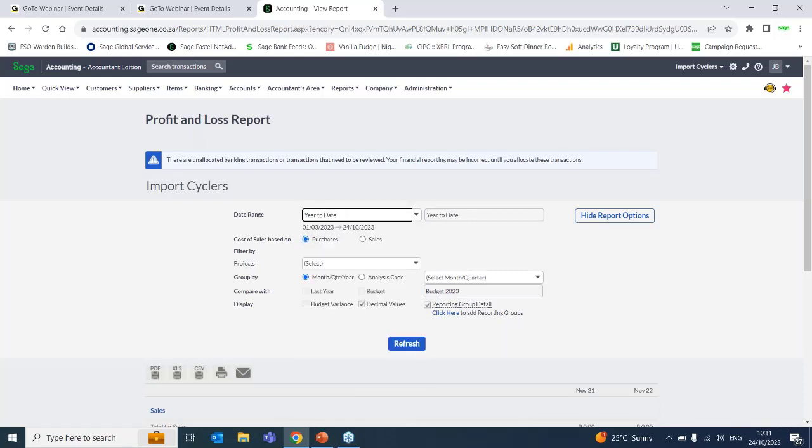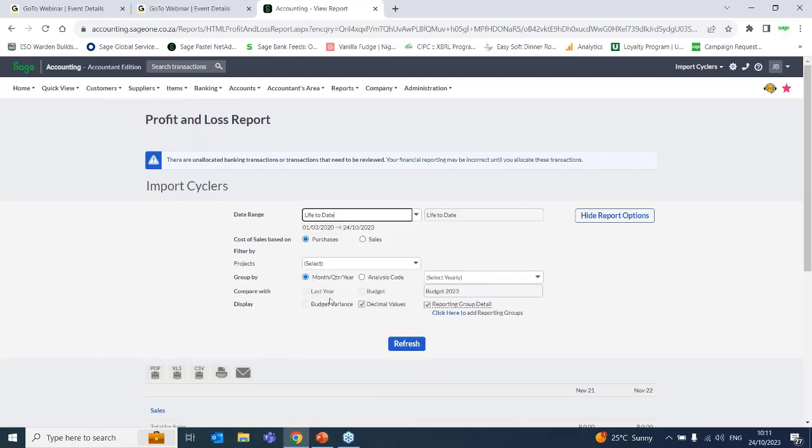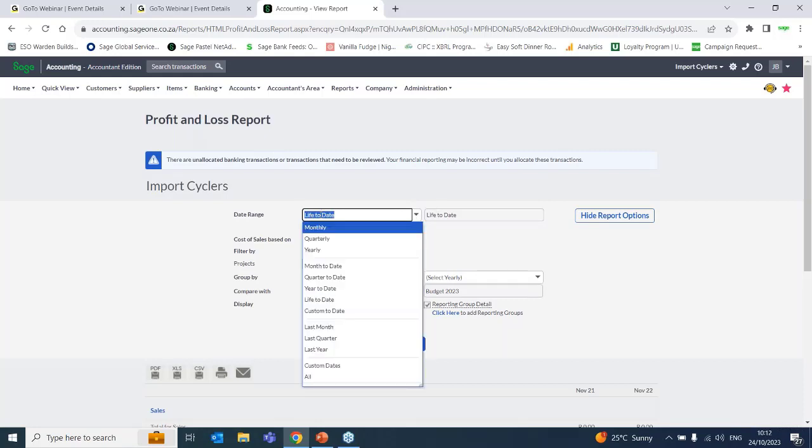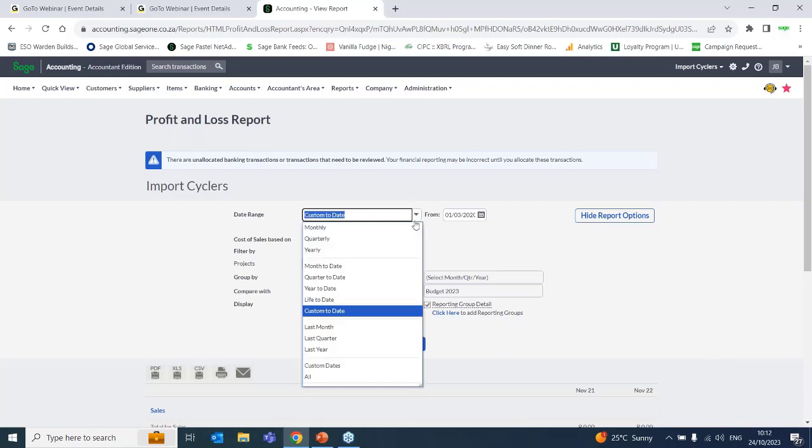Same thing obviously then for year to date. It's going to go, what is the current year and what is the current date? So guys, I think that we understand what the to date means. It's basically life to date, when you started until the system date. So we understand the custom to date: again, you can select the start, but you cannot change the end. The end is going to stay. So the to date does not change, but the from date can be changed. So that's what the custom to date means. When do you want to start, but it is going to run until system date.